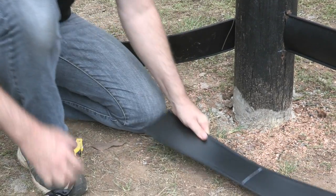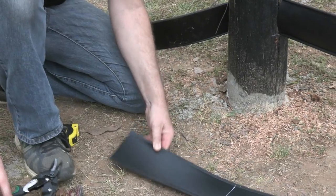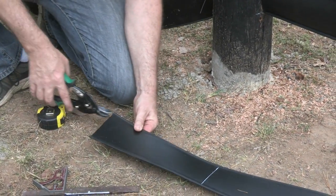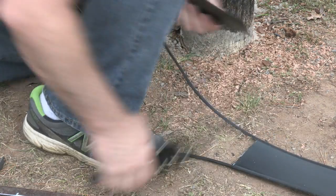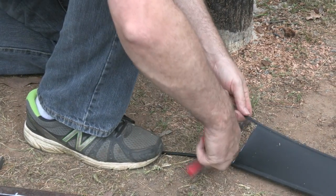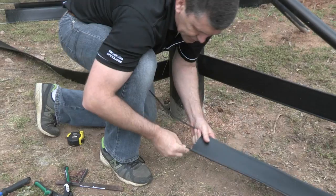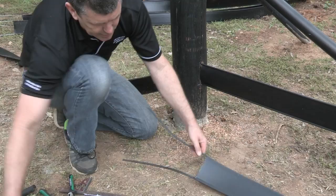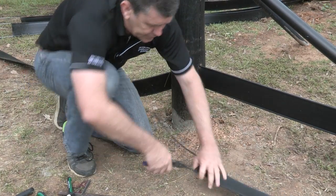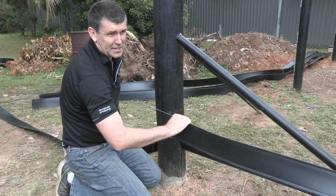Now remember the process we did before — we're going to cut along here with our snips. With our flap removed, we grab our wire cutters again, like we did in one of the previous steps. See the gal wire exposed again. With our pliers, we're going to remove the plastic sheathing. We've got our holes drilled, ready for the next step.